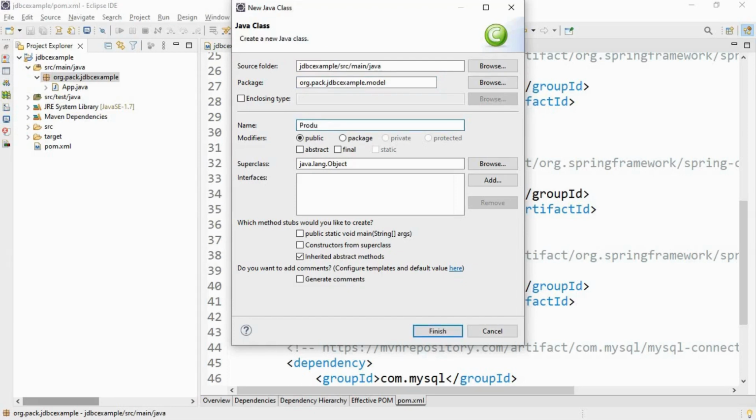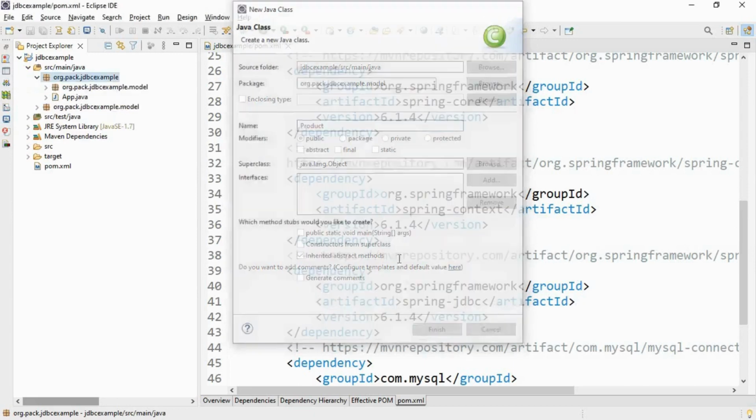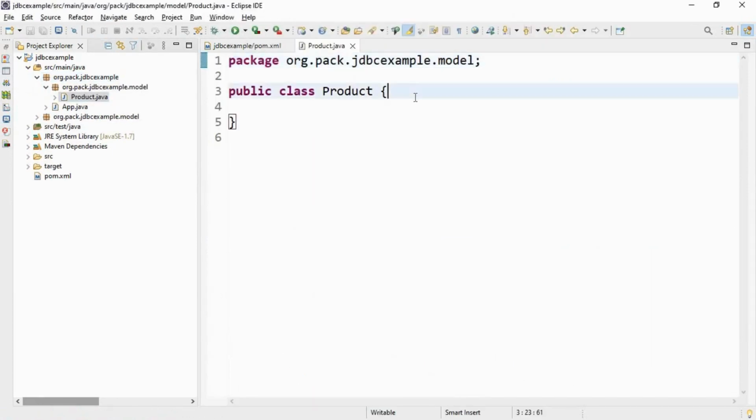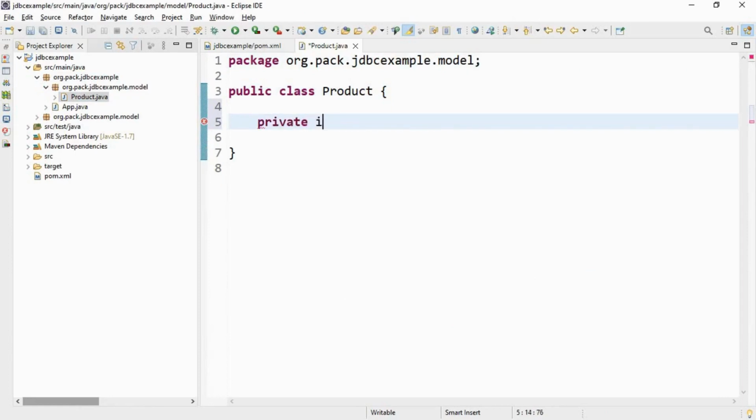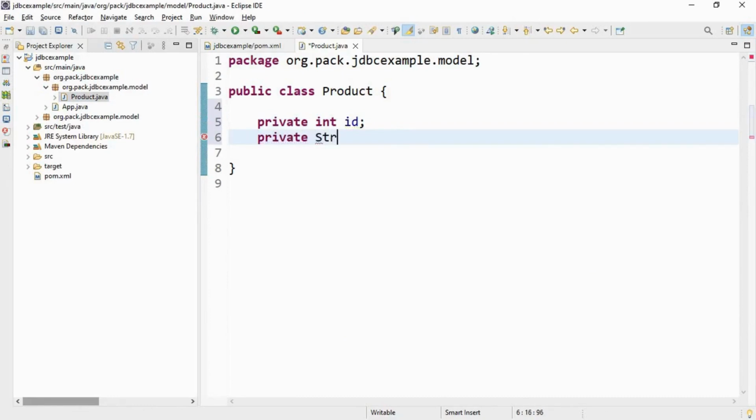I'm going to use the Product class as my model class. Finish. Then let me create the required fields or properties. The first one is private int id for product ID. Second one will be the name, string name, product name, and the third one will be the price.